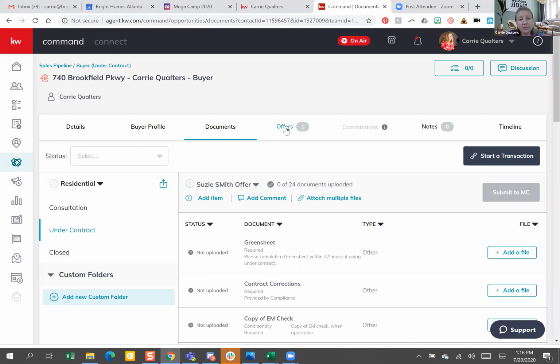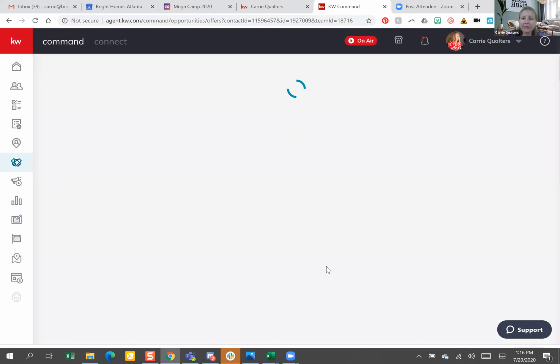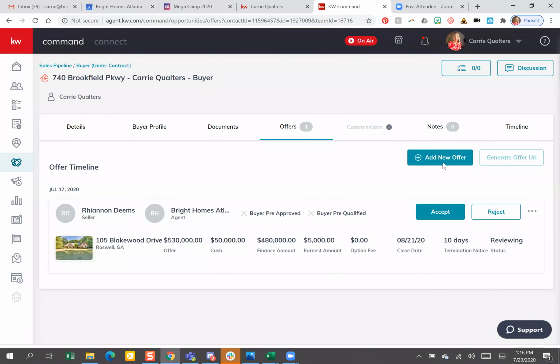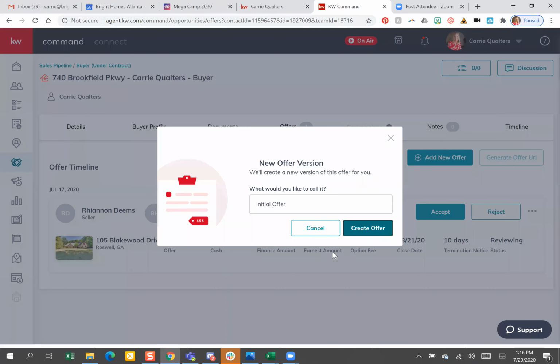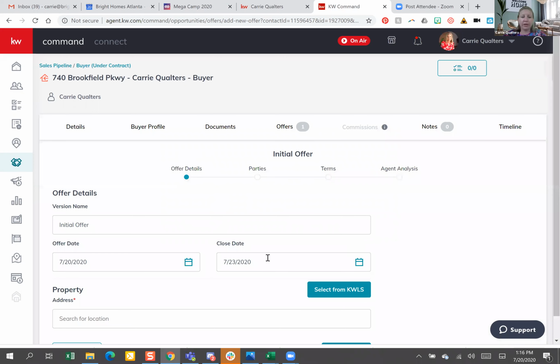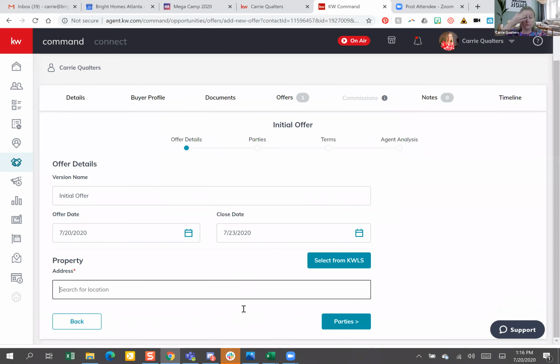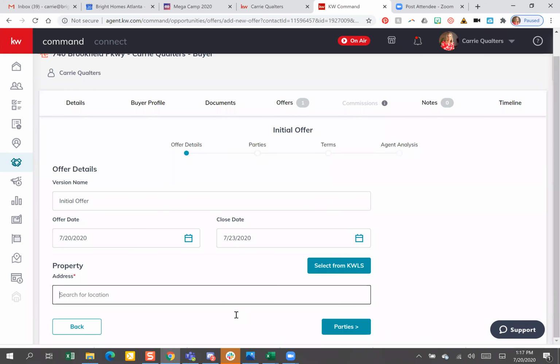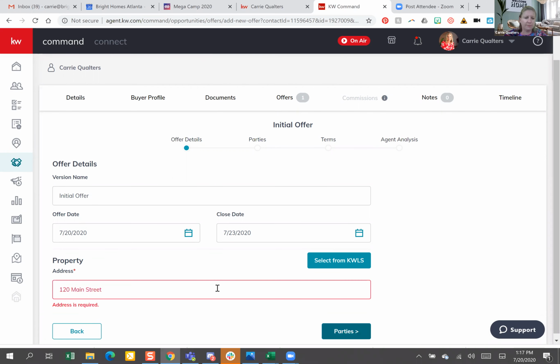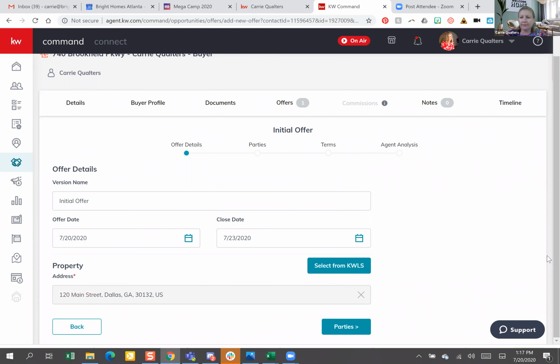So back to the offers tab. We've got this one offer, and I just add another offer here. I'm going to go through it really quick, filling in the basics. Dallas. They're either moving to Roswell or Dallas.